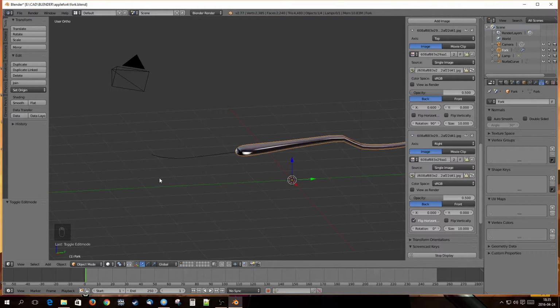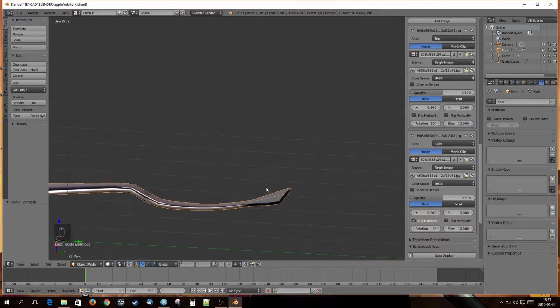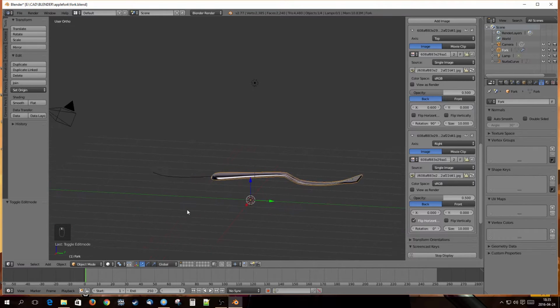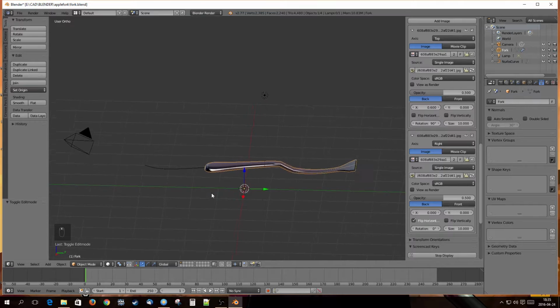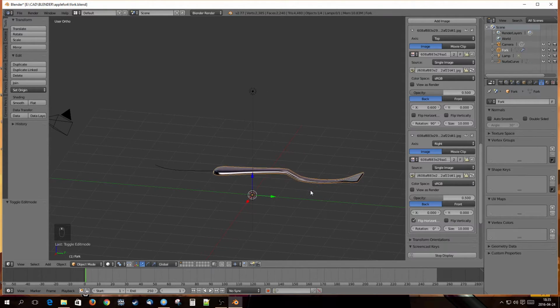It moves along this curve because the curve starts here instead of here, and I need to fix it. So I'll undo this.